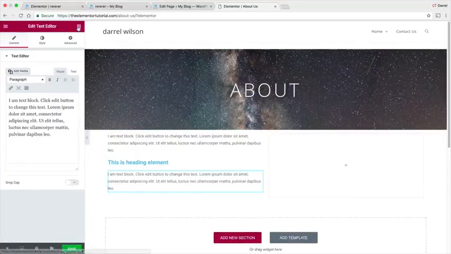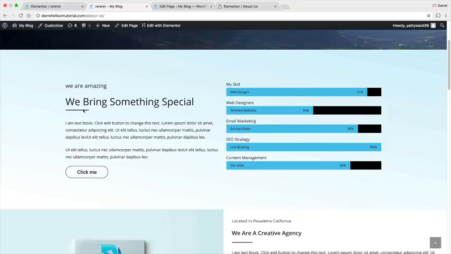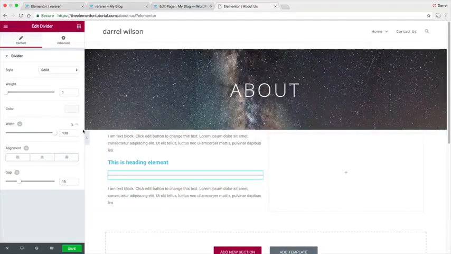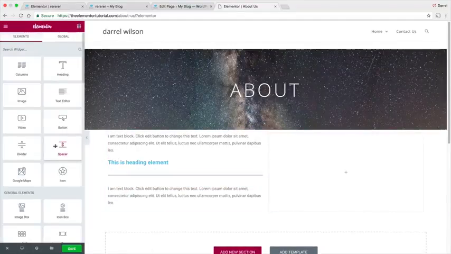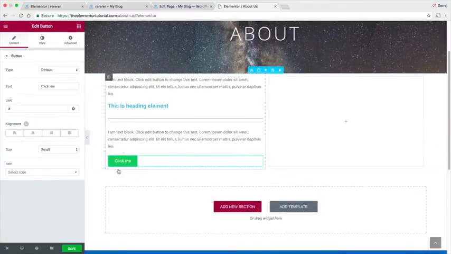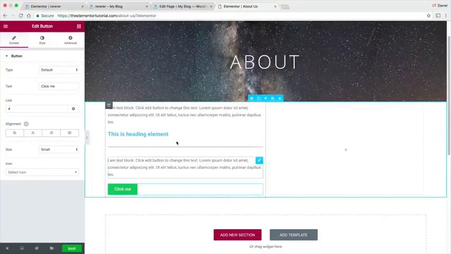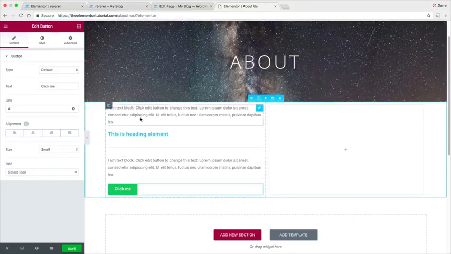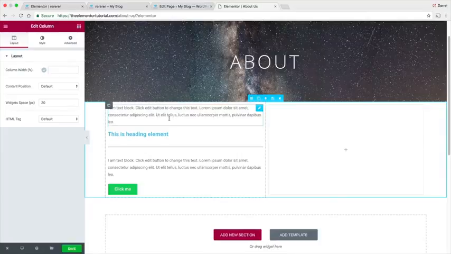And then we had, no, I'm sorry, we had the underline. So right here we had the underline section. So we had the underline, and then we also had the button right here. So the button, so we put it right there. And of course, guys, it looks very weird. I bet you're thinking, how does this look like that? It's so much different. Guys, all it really is just spacing and content and font and color. That's really all it is. It just looks like it's a lot, but it's really not.